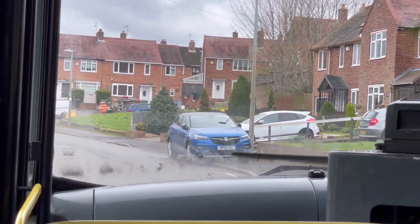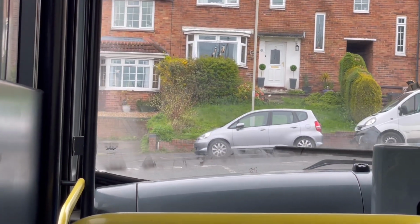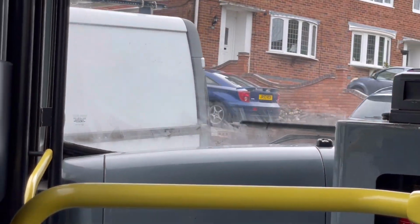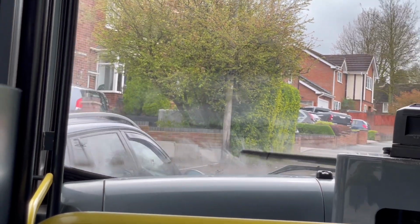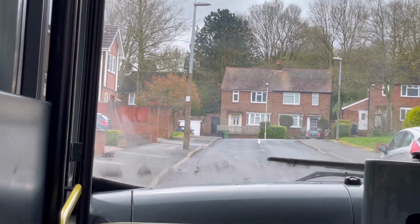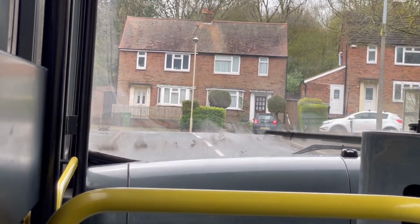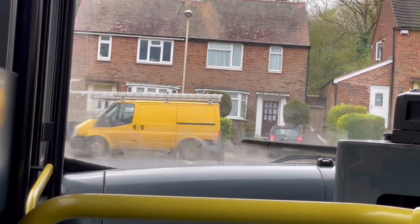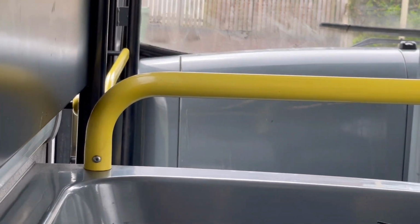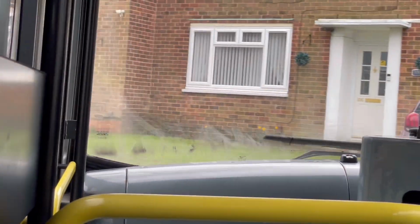And so I'm just going to give you the fleet number right now. So just bear with me. So the fleet number is 31416 and the reg is YY15 NJJ. And so I'll tell you what this bus was new to, but I believe this was new to Johnson's XL Bus in Stratford, well, near Stratford in Henley in Arden, because that's where they're based. But however, they were purchased by Diamond last year in 2022. And then Diamond went on to buy Midland Classic in Burton.